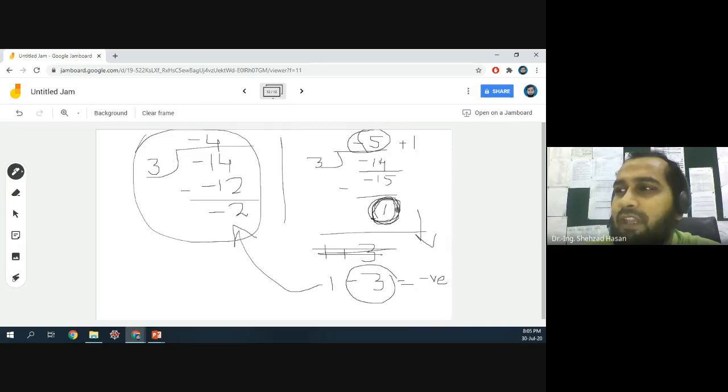So when we come to the final answer and we say that this sign is not matching, then we go for a correction step. In a correction step, we either add the divisor to the remainder or subtract the divisor from the remainder to make it a matching sign. So this matching sign can only happen if you subtract the divisor from the remainder, and then if we subtract it, we add 1 more to the quotient, right? And if we add it, then we subtract 1 more from the quotient.